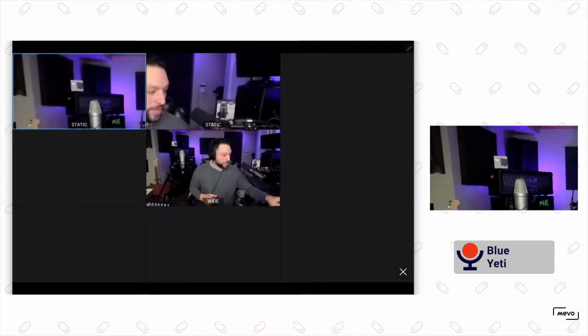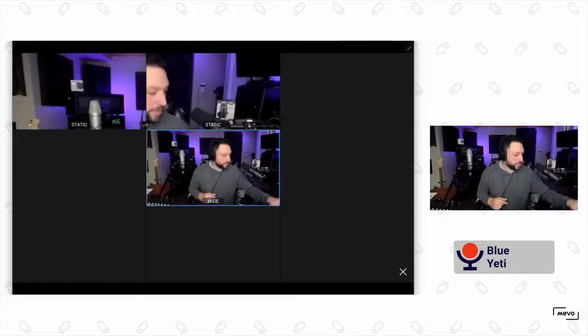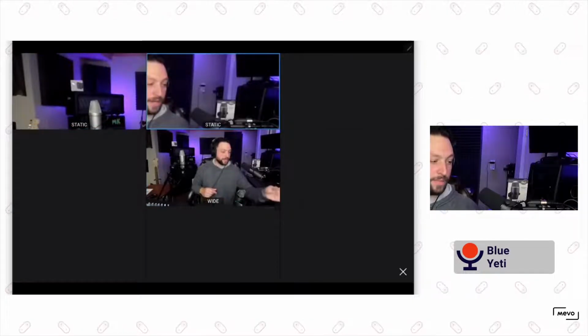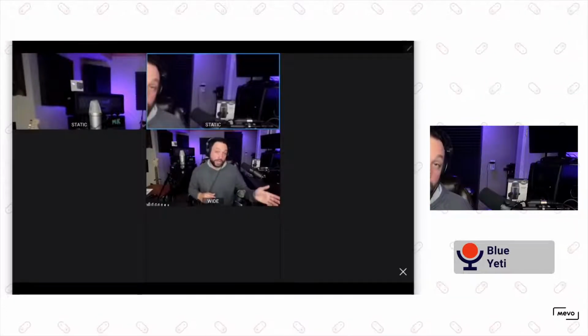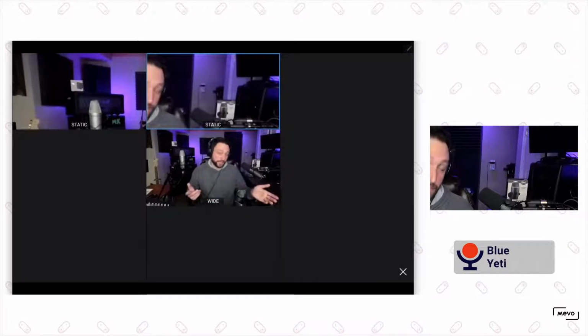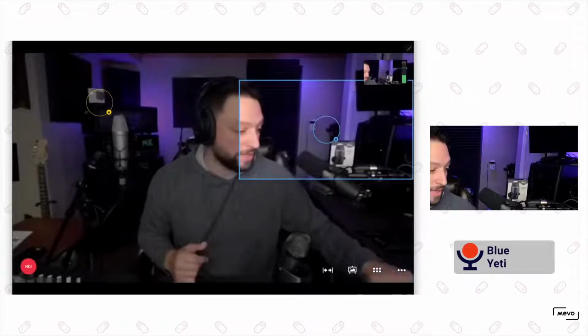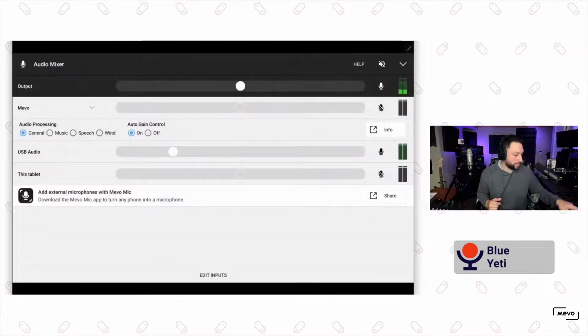So with the question, I didn't see the name, sorry, but the question that was asked is, could we get VU meters here? Which you can't, but I think it's a great idea, and I think it's a great suggestion. So it's definitely something that I can send up to our software team and see if that's something that interests them. And I think that would be super helpful.